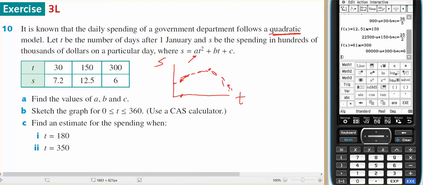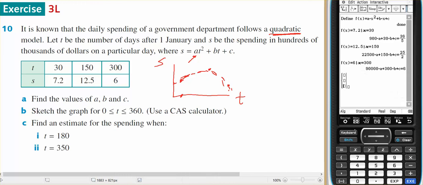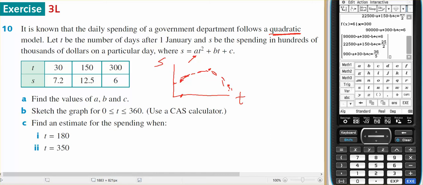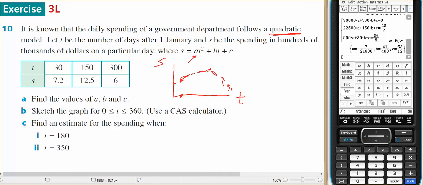I go into math 1, touch that twice. I might get rid of my keyboard so I can touch, drag, and drop there. Touch, drag and drop there. My cursor's not working for me. Touch, drag and drop there. Touch, drag and drop there. And solve that for, bring up my keyboard, variables a, comma, b, comma, c. And they're the exact values for a, b and c.